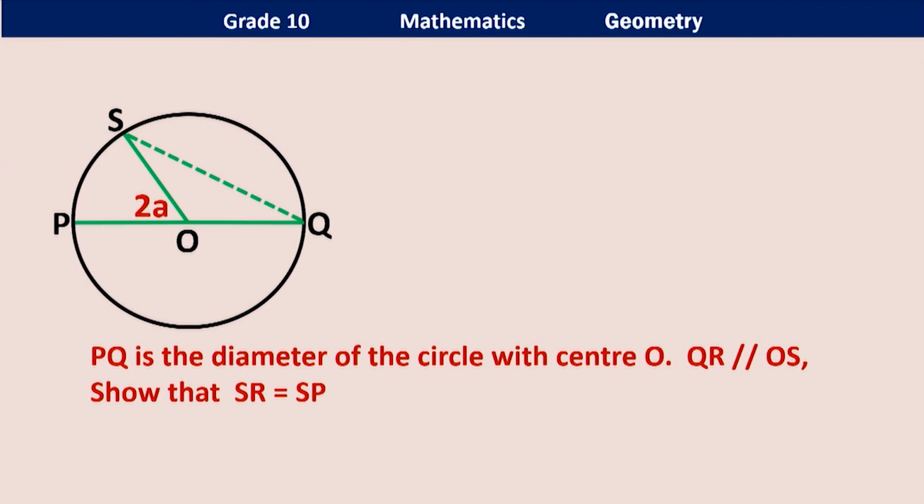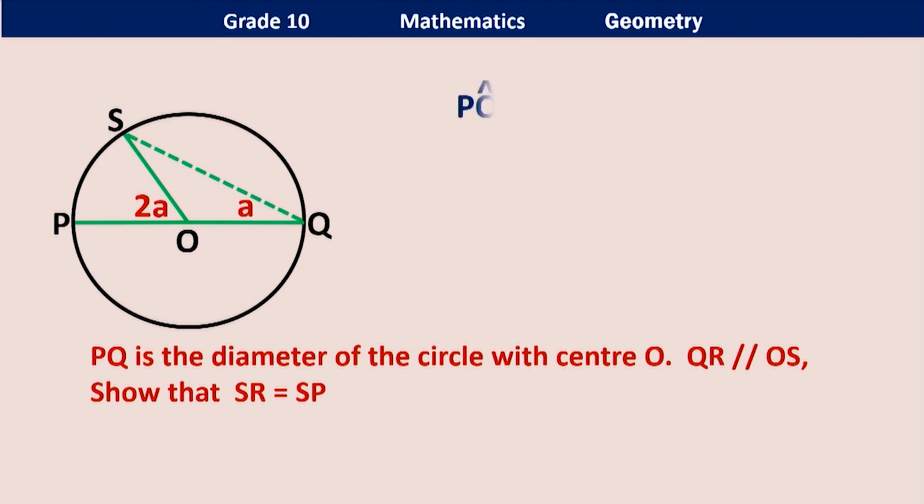And we can observe that angle POS is the angle subtended by the minor arc SP at the center of the circle. And angle PQS is the angle subtended by the same minor arc PS at the remaining part of the circle. Therefore, once again, we can have a relationship between those two angles. Previously, we have learned that the angle subtended at the center of the circle is twice the angle subtended by the same arc at the remaining part of the circle. Therefore, angle POS is 2A. That means the magnitude of the angle PQS can be taken as simply A.